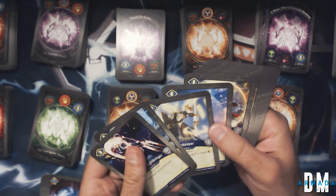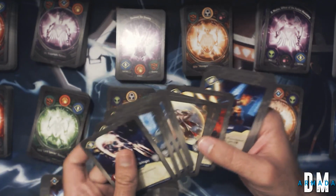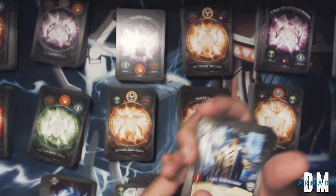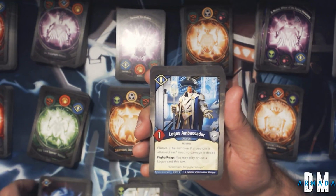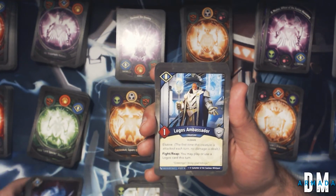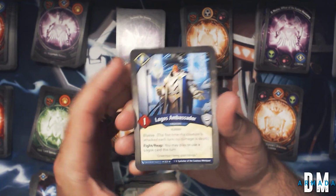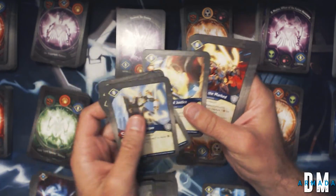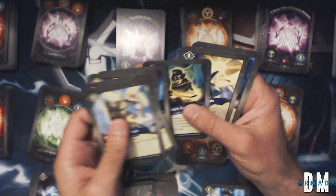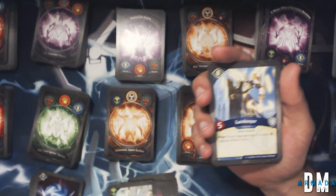That is a sweet deck. And it's got all of these cool little pieces on this side. I mean, technically you could just jam a bunch of stuff, right? What could you do here? Fight, reap, you could play. Oh my God, wait, hold on. What? This is cool. So if you can stick a Logos Ambassador and on the same turn play like Shield, 1, 2, 3. Oh no, it's the same thing. Same sort of thing. It gains you 3 amber. And then you play this.